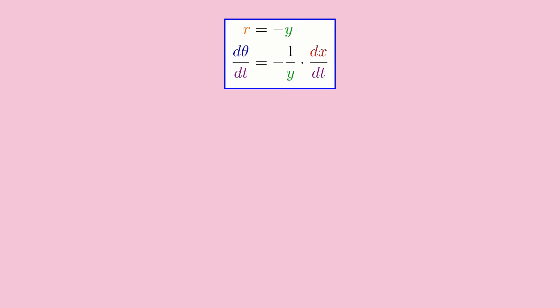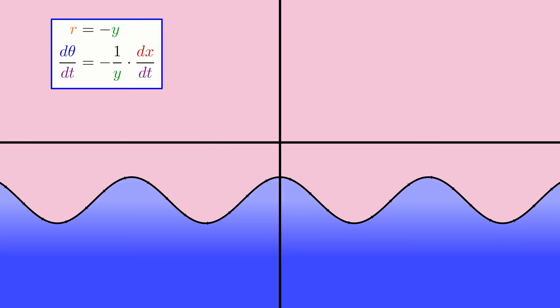Just to sanity check ourselves, I'll get the computer to solve these equations for a sine wave road. We already know that the corresponding wheel should be an ellipse with its axle out of focus. And... wait, what?